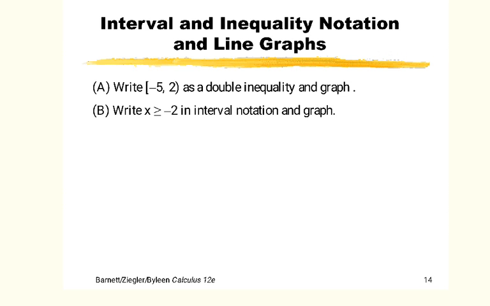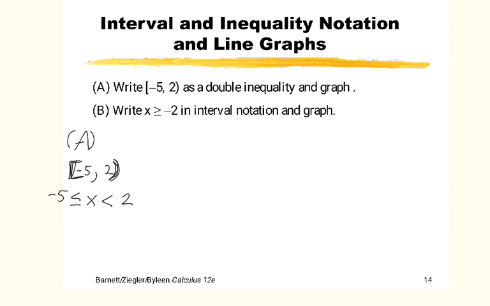Okay, so here we'll look at two examples dealing with interval and inequality notation in line graphs. For part A, we have basically an open and closed interval here, -5, 2, which represent our endpoints, but this implies that X is greater than or equal to -5, and strictly less than 2. So if I were to express this, it basically means that X is in between -5 and 2, but this square bracket implies that X is greater than or equal to -5 and this parentheses implies that x is strictly less than 2.